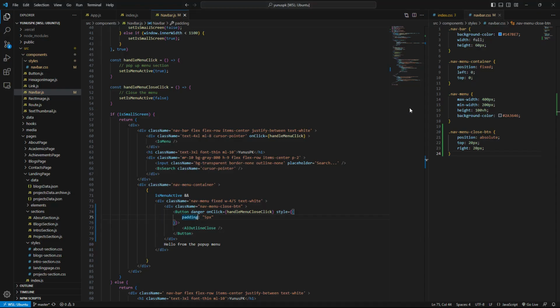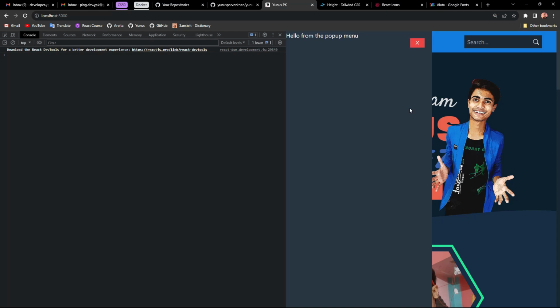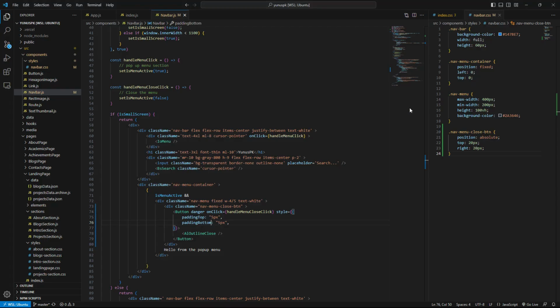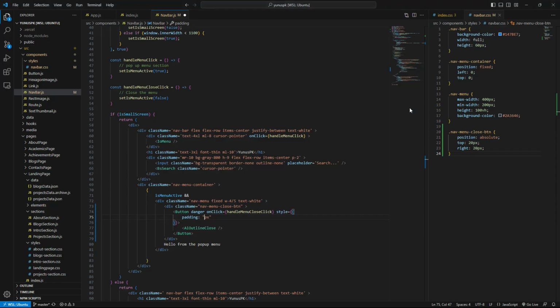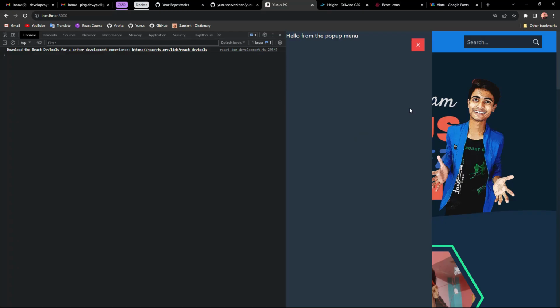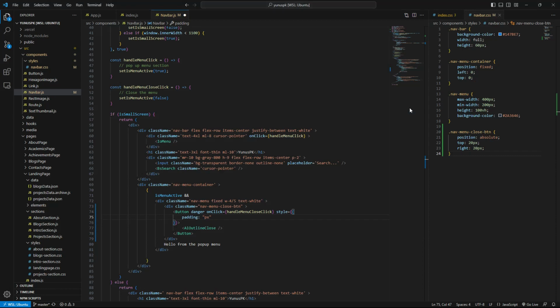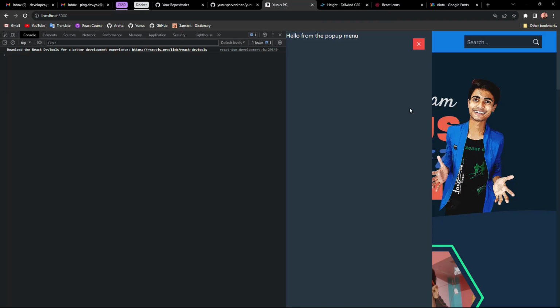Okay, what we're gonna do is padding top, comma, and that's gonna be padding bottom. No, we cannot actually do that. Eight pixels, 10 pixels. 8 pixels looks good.